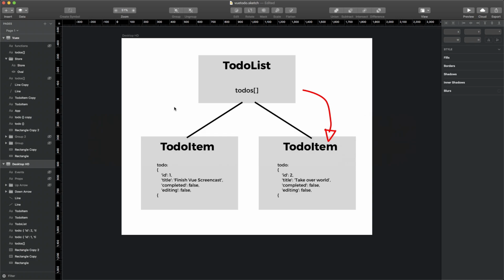So if we look at our diagram, we want to pass an event from our child to our parent, and then our parent can act accordingly. So here's the up arrow for events. And then our single source of truth still lives here, and our methods are still going to live in the to-do list component. We just want to pass an event up to let them know to do whatever it is they need to do. So let's go ahead and do that.